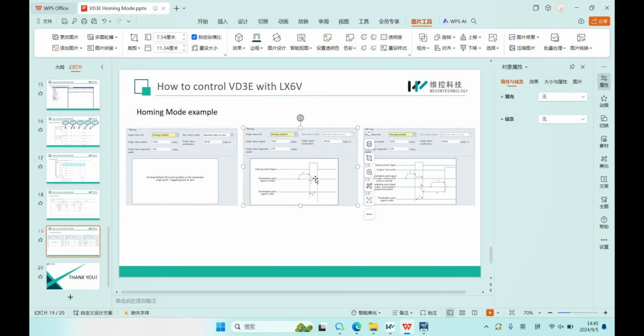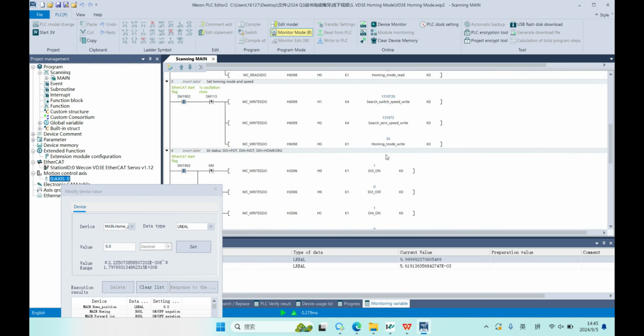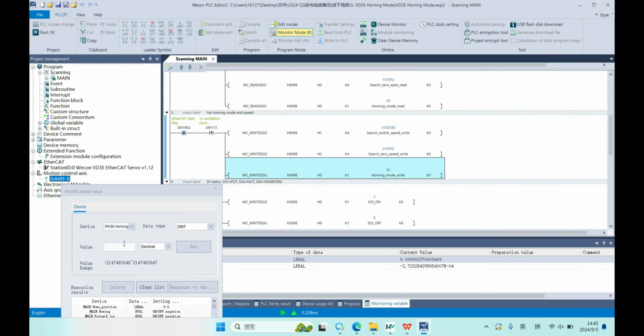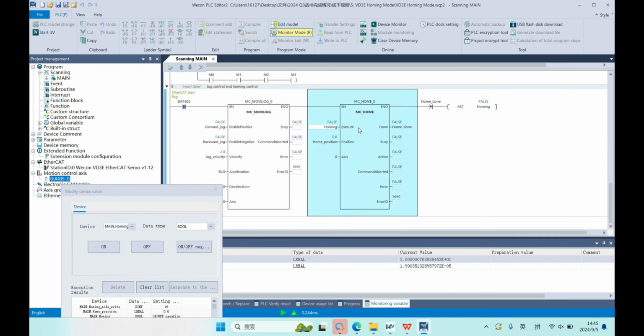Now let's check this one, home mode 19. In this home mode, we only have a home switch and 2 statuses. Let's check the first status. First, we need to change the home mode to 19. Okay, and run this MC home.